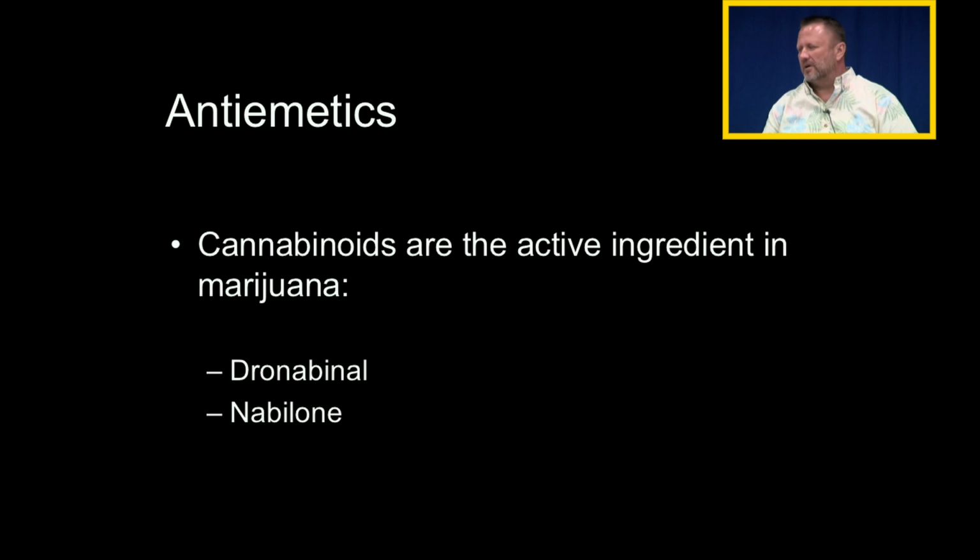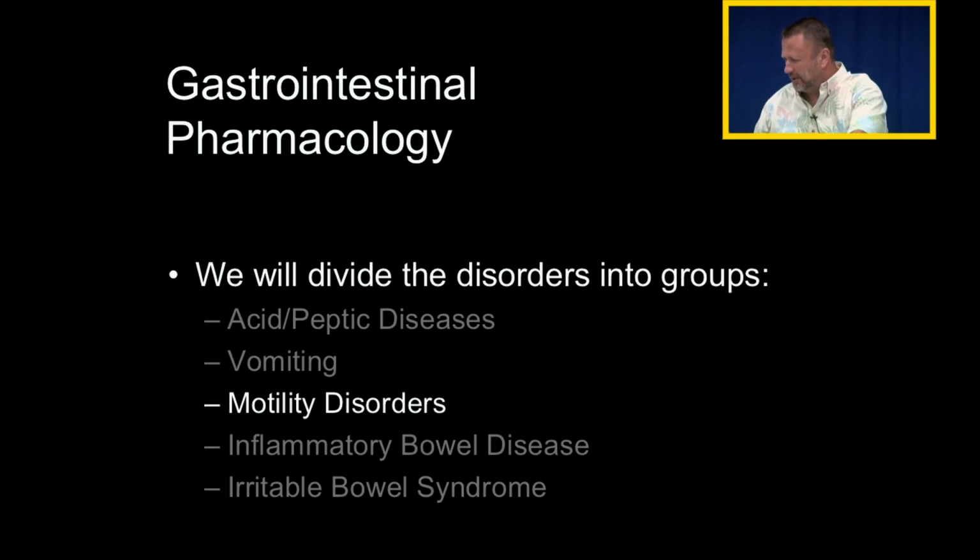The cannabinoids are the active ingredient in marijuana. They can take this and put this in a pill form. I'm not sure if these are even available anymore. The use of cannabinoids is kind of more out of the pharmacology section and more towards the natural health section, and so we don't really have a lot of pharmacology to talk about in the cannabinoids, other than what you see out in the lay public.